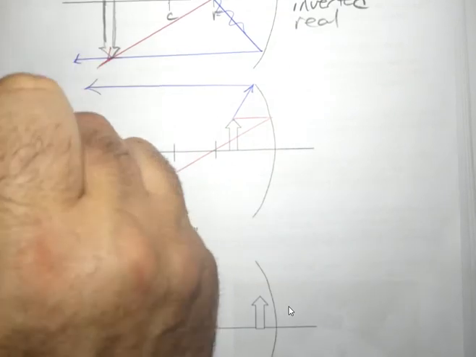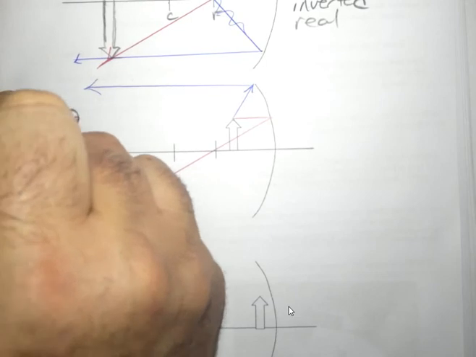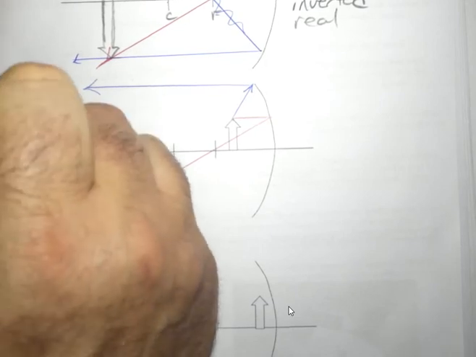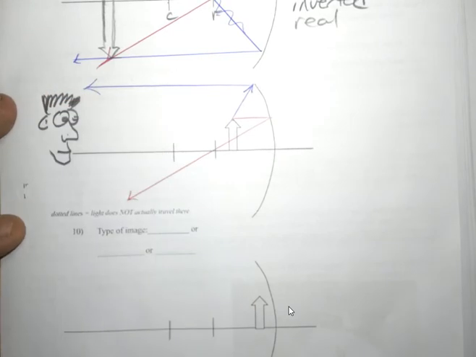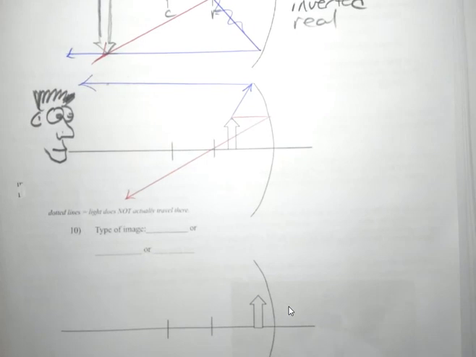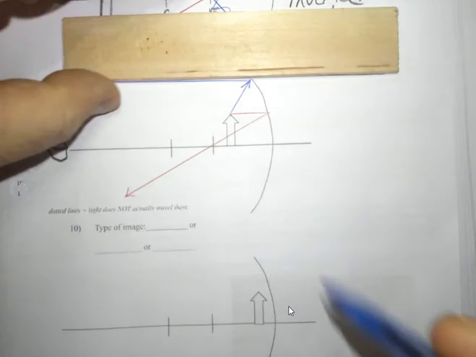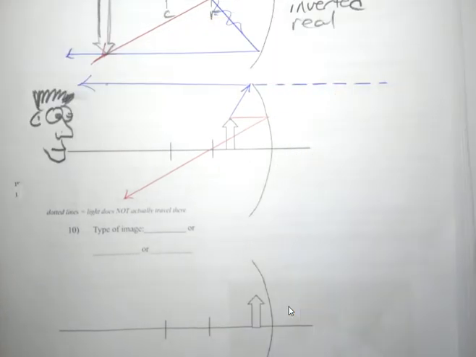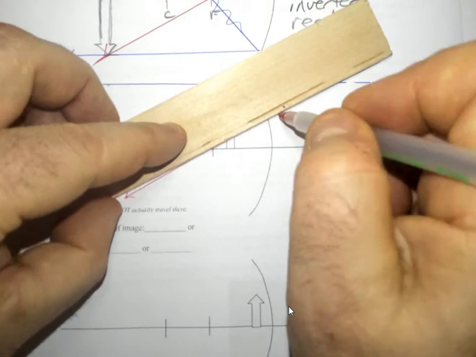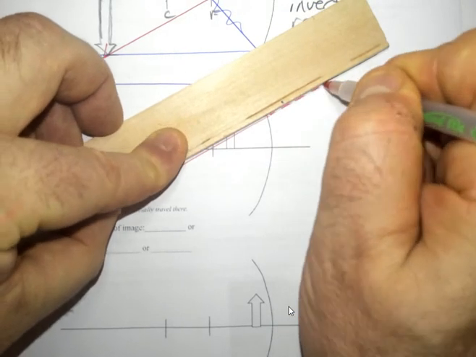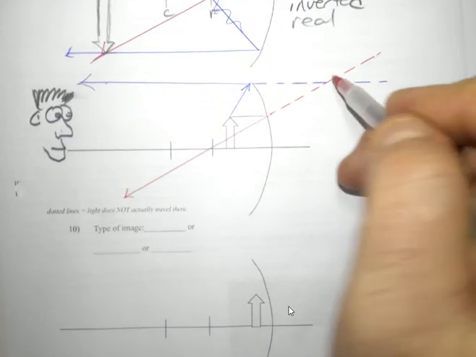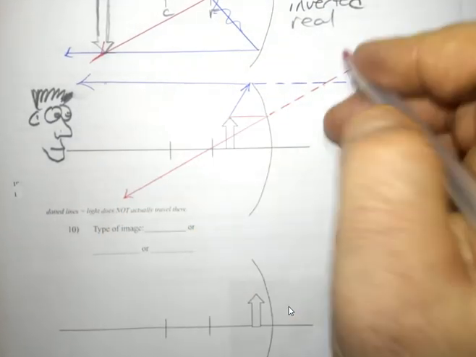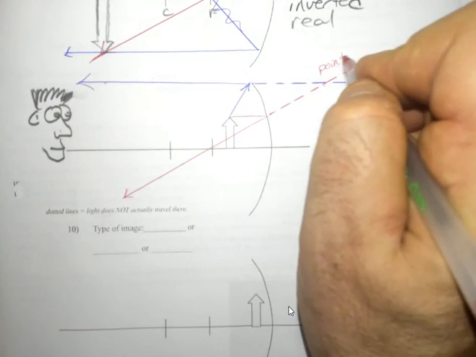So as I am sitting out here looking at these two rays, where would I say that they came from? Where's the one spot in space where they appear to have originated? Well, I need to extend these lines. I draw dotted lines because light rays are not actually traveling back there, but it just looks like they did. It appears that these two rays came from that spot. So that is the image of the point, the arrow point.